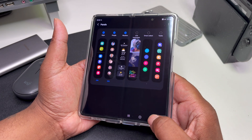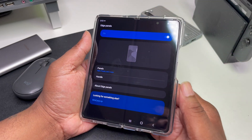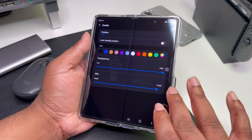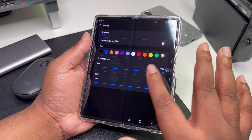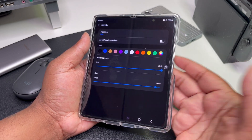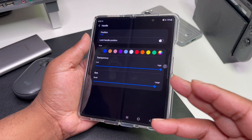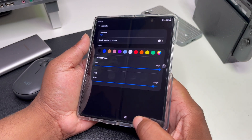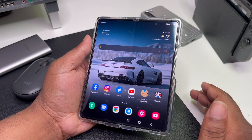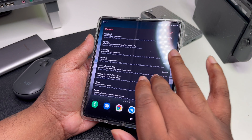I don't like how the default edge app handle looks, so I went to settings and made the handle very large and very transparent. Since it's the largest size, I know there's a big area I can swipe from muscle memory — my thumb just goes there and I pull out my edge apps. It's there but not visible on screen, which I prefer. So I swipe and boom, my apps come out. On that panel it's basically a copy of what's on my outside screen — emails, calendar, everything.